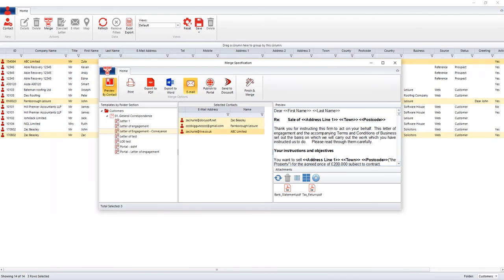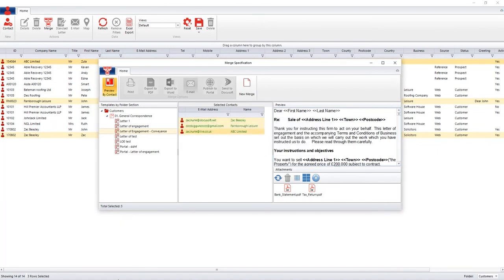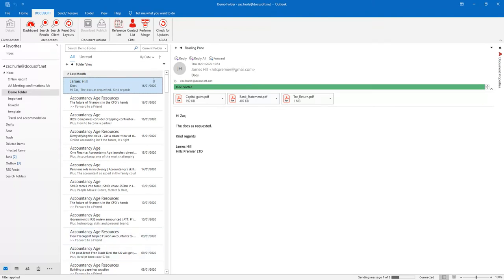It's got all the merge fields ready for it. All I would do now, you can do all the other things we did before, the export, or publish it to our portal to send it via the portal, or we can click on that email button, highlight it, choose what we want to fill on. I've put some attachments in, click finish and merge, and you'll see that fires over 3 emails out for me. So if I jump back to here, you'll see sending email, sending message 1, sending message 2, sending message 3. So you can do a full mail merge and send the emails out from our system here using a template.